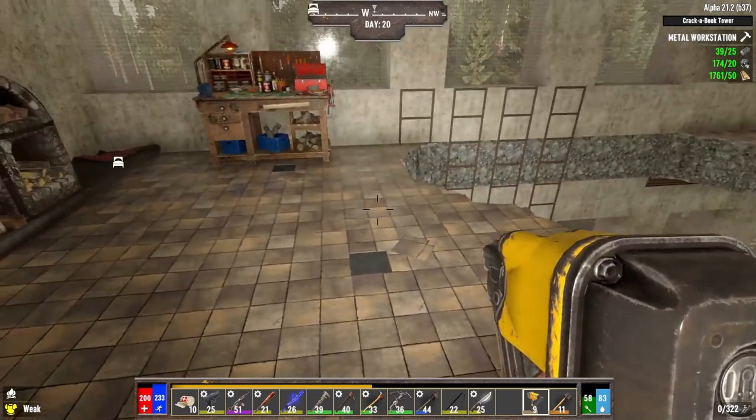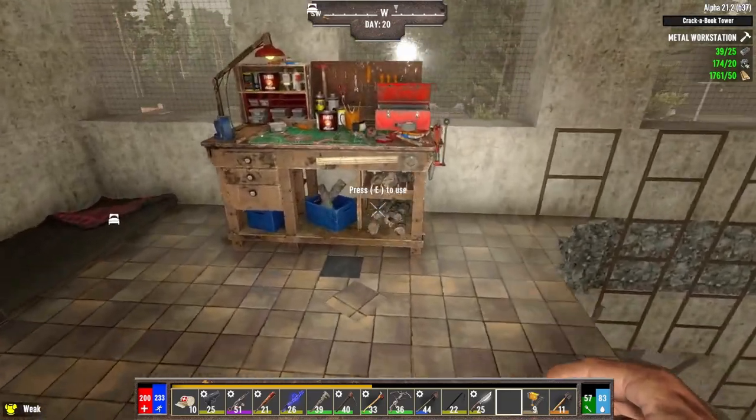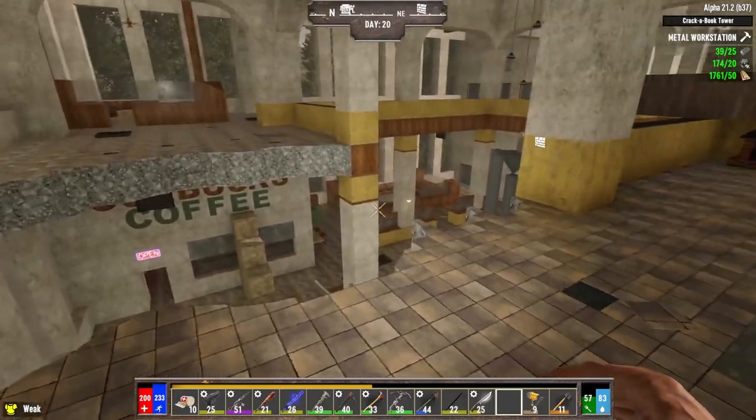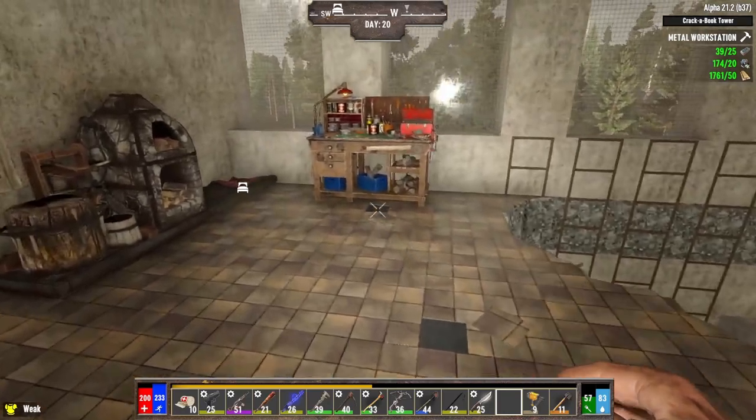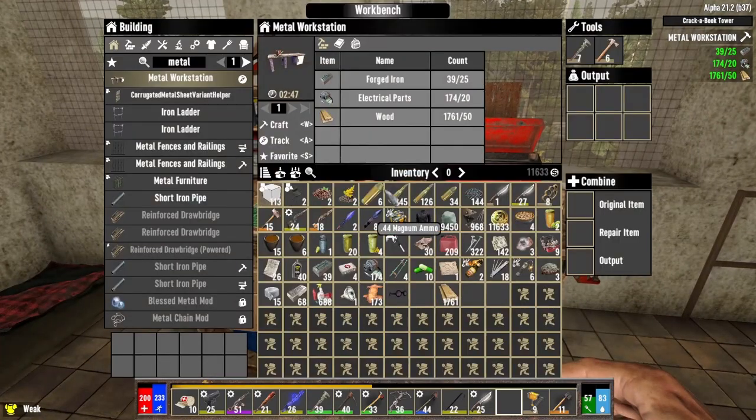All right. So now that I have that done, we are on day 20, which means my third horde is tomorrow night. We have a lot of stuff to do before then. But I have things I want to do. So I want to make a metal workstation. Do I just craft that here? Ooh, I want to put my glasses on first.